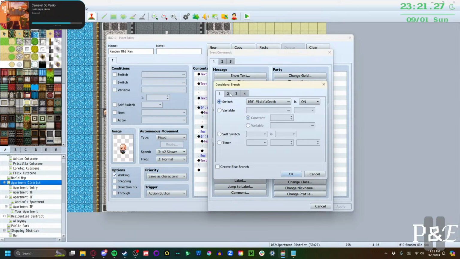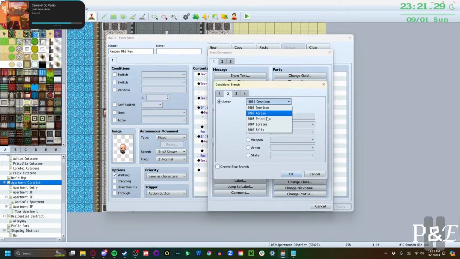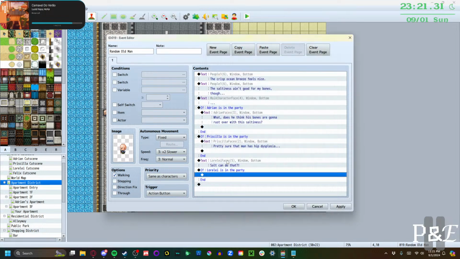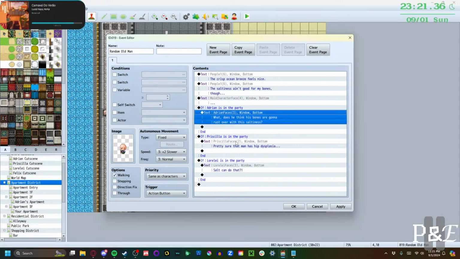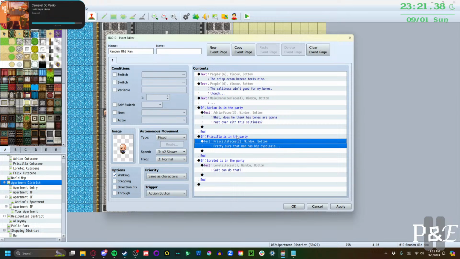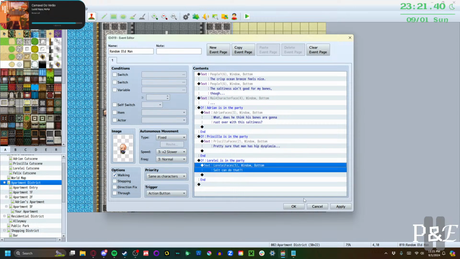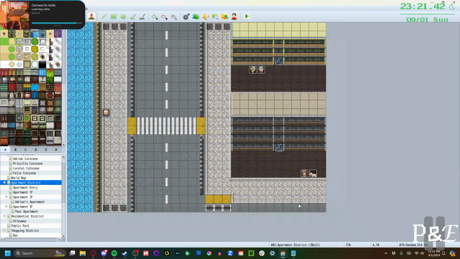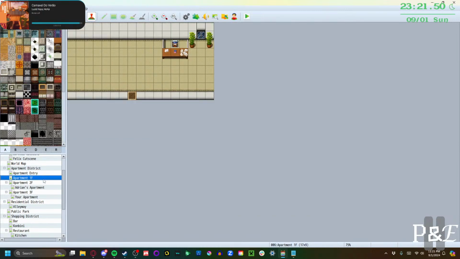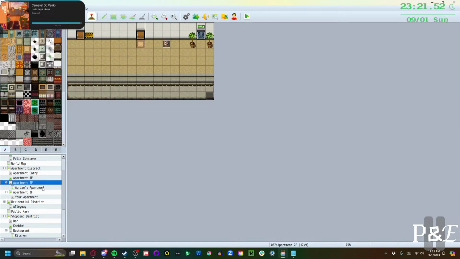Alright, I forgot her. I'm pretty sure that man has hip dysplasia. And then, salt can do that? I hate that I cracked myself up with my own writing.